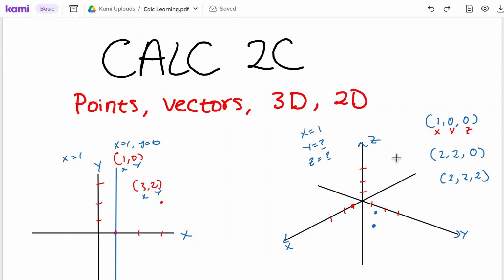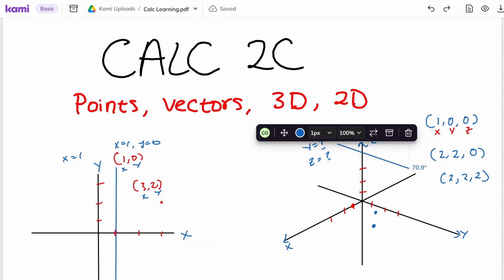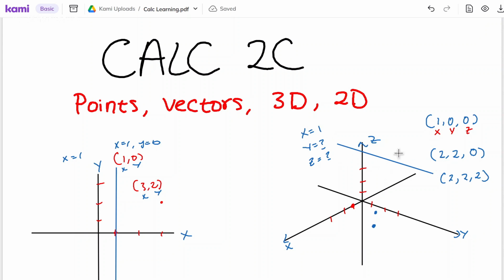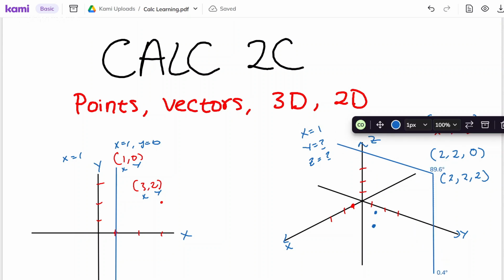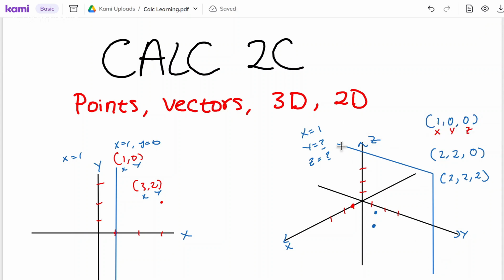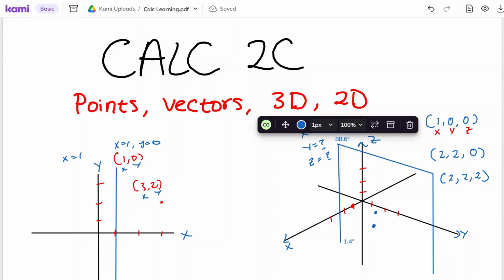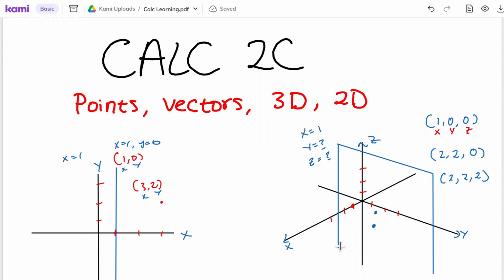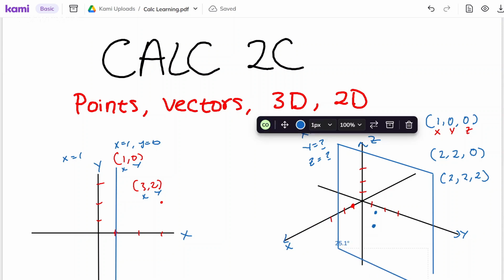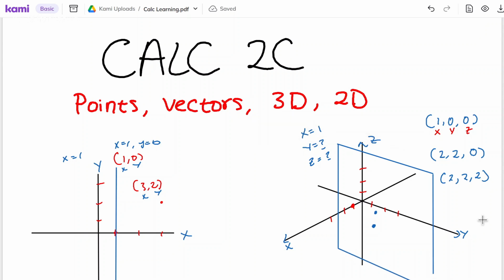So what that's going to come out, it's going to look like a shape like this, where it goes all the way to infinity, all the way to negative infinity, and then goes down all the way from infinity to negative infinity, and then this also goes down here too, like this, and then let me finish it. And this is called a plane. This is a plane where x is equal to 1.